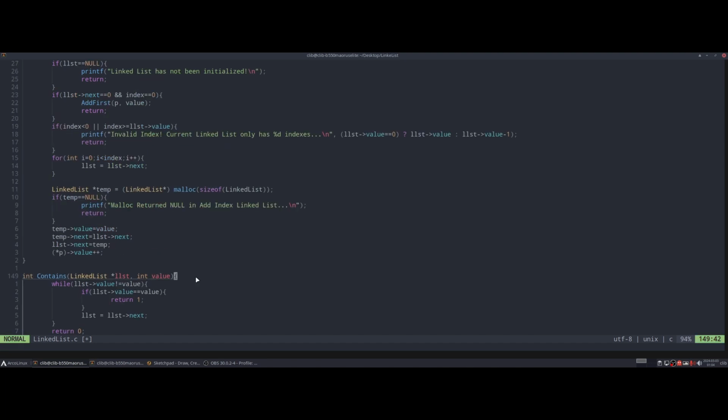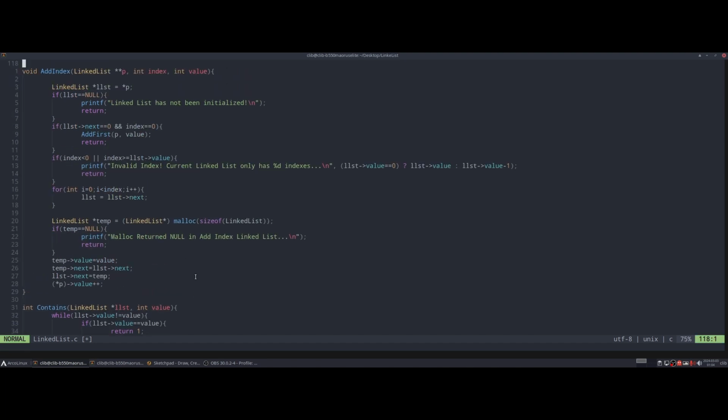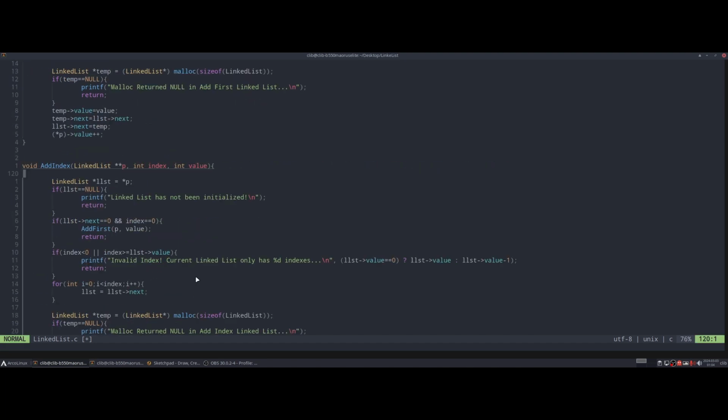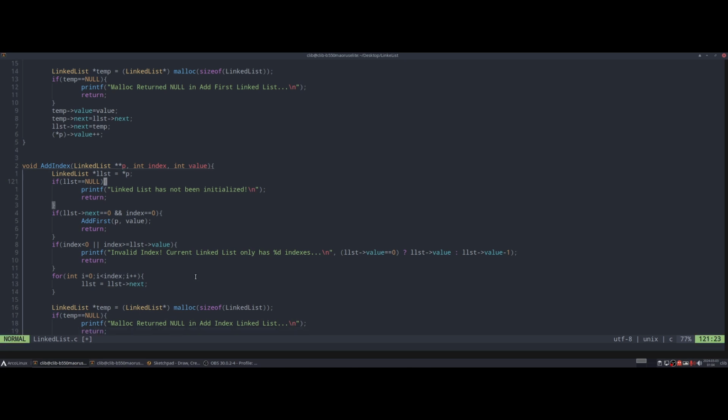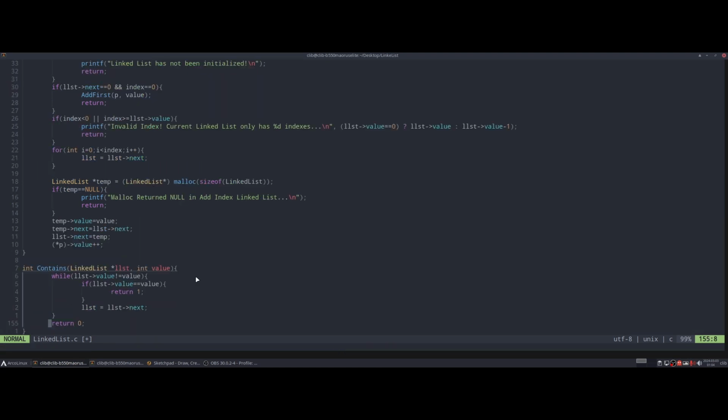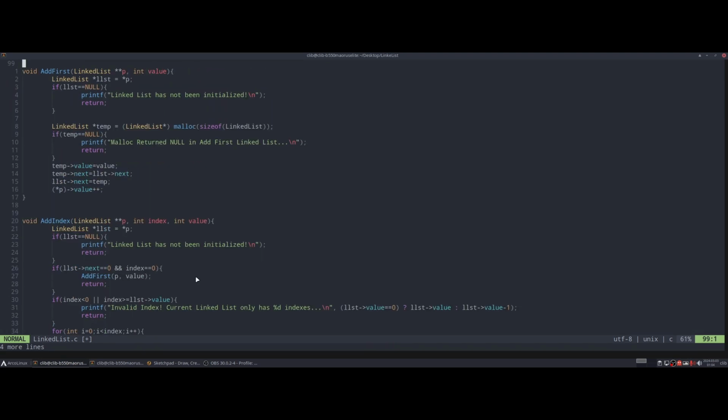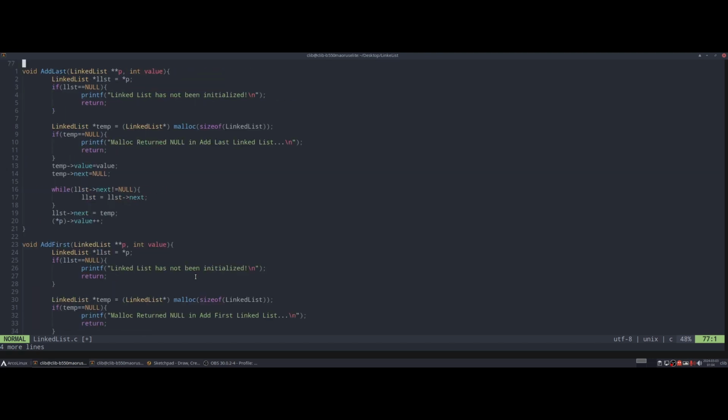And now we have to add the basic checks here, because we can only check this in initialized linked lists. And let's also add the option to verify if this is equal to 0, because we cannot do this on an empty linked list.